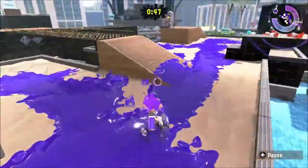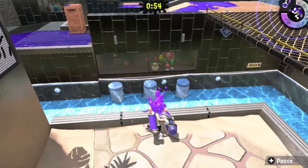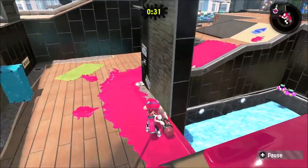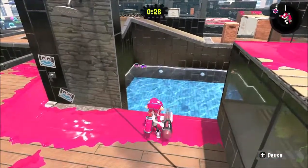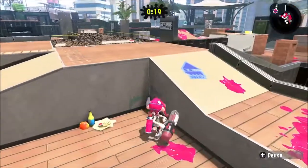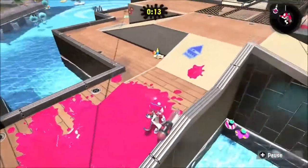Also, there are these grates here where if you fall through them, you're doomed. Look at that poolside juice bar though — that is like lit. A really cute detail that I love about this is that there are drinks in little miniature sized floats. That is a thing that actually exists and I love how they incorporated that. Also, somebody's french fries and ketchup is just laying there, and that's something that would happen at a real pool — they would just leave their food sitting out by the pool.